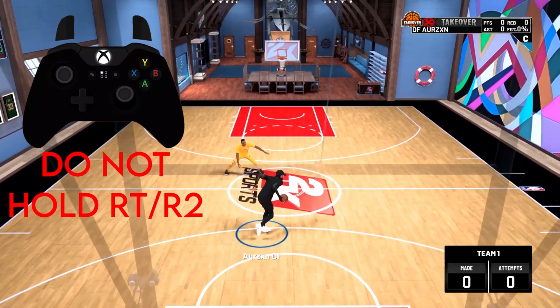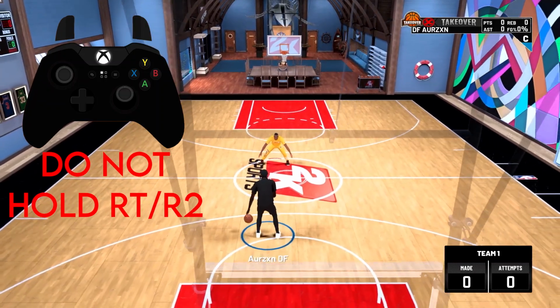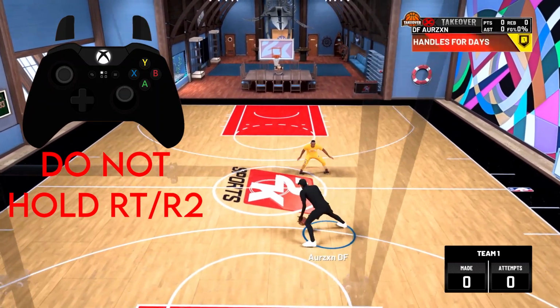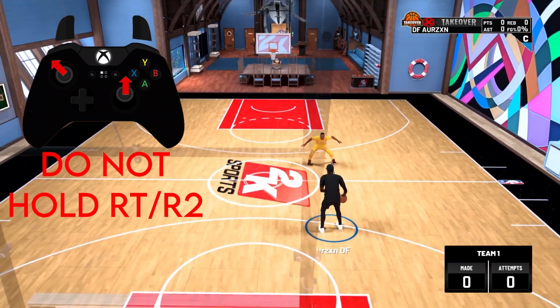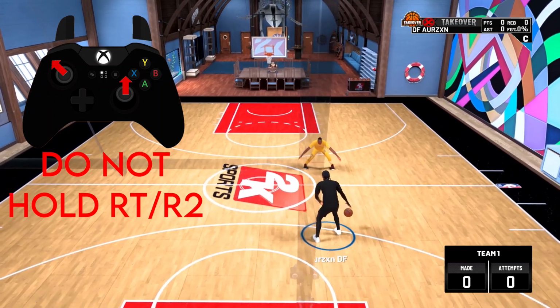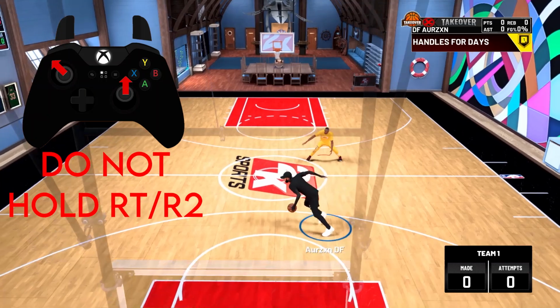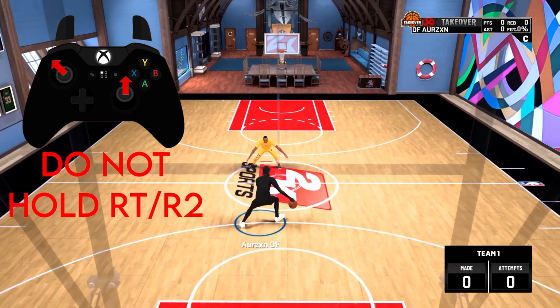But you guys can see, I'm on a playground right now, so I do not have that. I have like an 80 ball control, so you can see it's kind of slow still. But basically, all you do is flick up on the right stick and then move your left stick to the opposite ball hand. So the ball's in my right hand right now. I'm going to flick my right stick up and then hold my left stick to the left. And then the same thing, the opposite. Flick my right stick up.